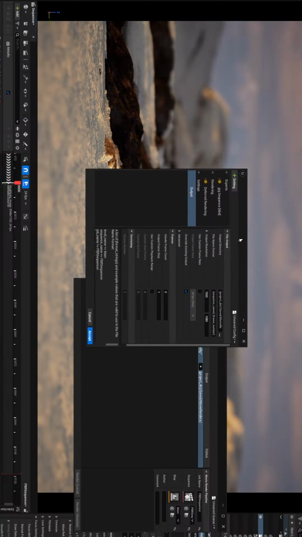Now, there's a way of doing this. I gotta remember this. Hang on a second here. Let's do nice high definition. We'll do 3840 by 2160.